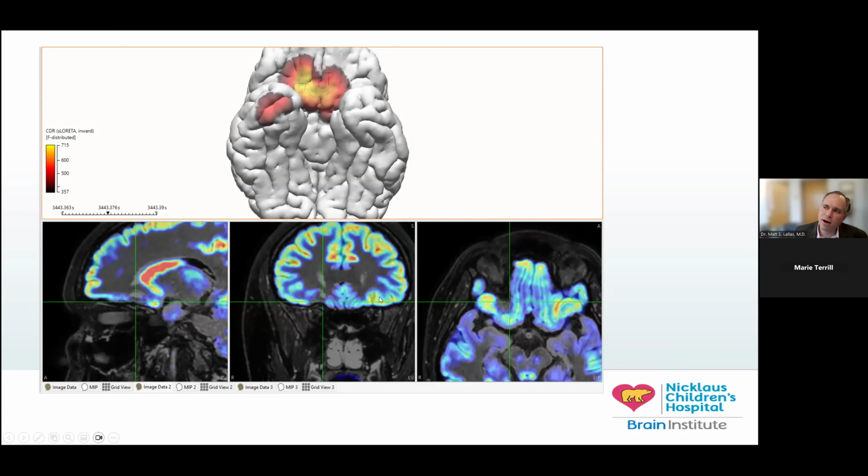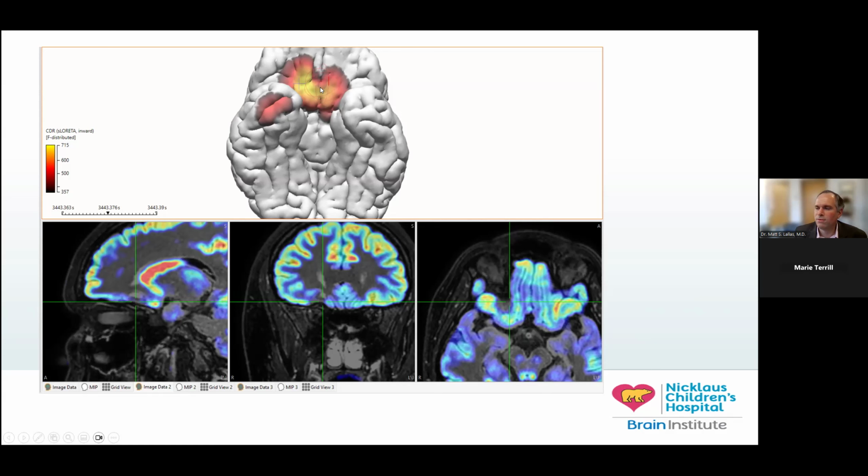And now we can see I've turned off the visualization of the dipole and the distributed model on these planes, but we can see that the PET scan is really agreeing very much with the MRI lesion as well as with the distributed model. And when you take into account the orientation of that dipole, the fact that it's midline and potentially along the left is less relevant than the fact that it's actually pointing right down to this area.